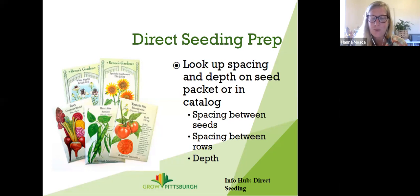But in my 3-foot bed, I'll probably plant 3 rows of beans, which is about 12-inch spacing between the rows instead of 36 to 48. That's because I don't have a machine going through. It's just going to be me and my hands picking these beans. So as long as I know that the soil fertility is really great and that the soil life can support that many plants, you can absolutely grow those a little bit closer.